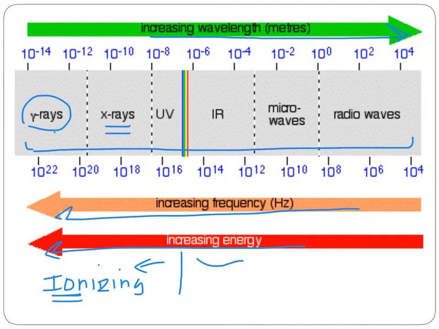These radiation levels over this type of radiation on the right, the frequency and the energy and the wavelength, are ones that do not cause ions to form. They do not steal electrons from the chemicals inside your body. And so they are much safer for you to be around.